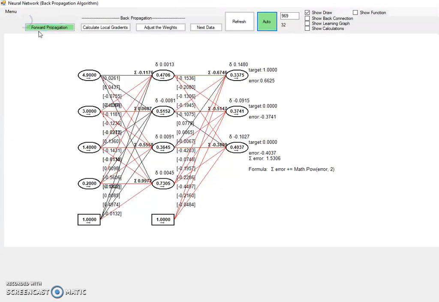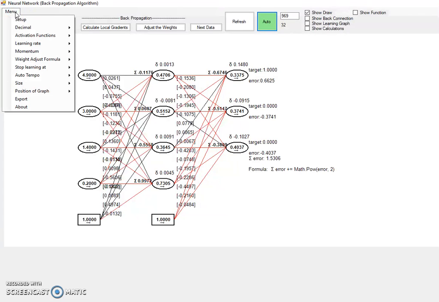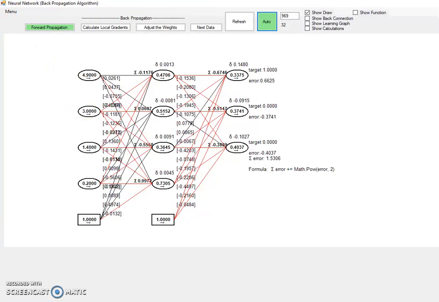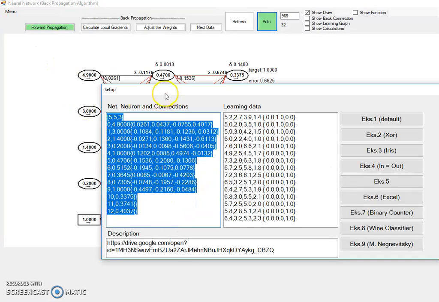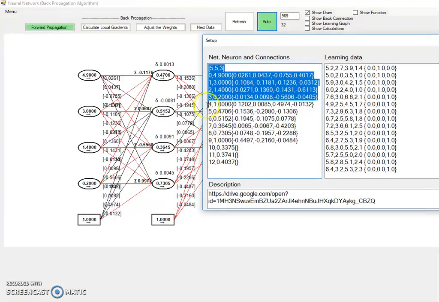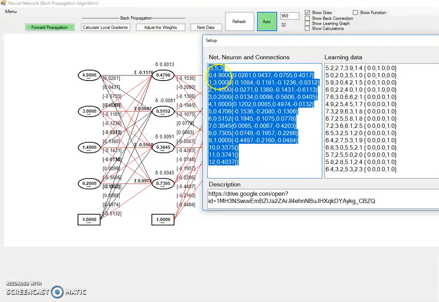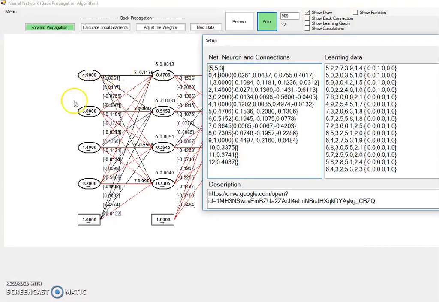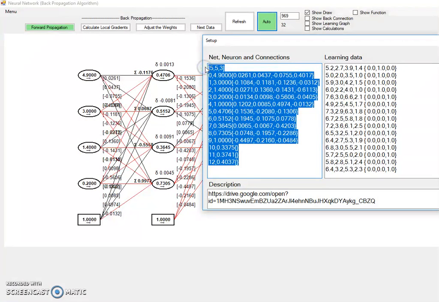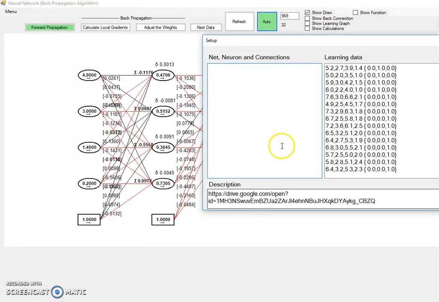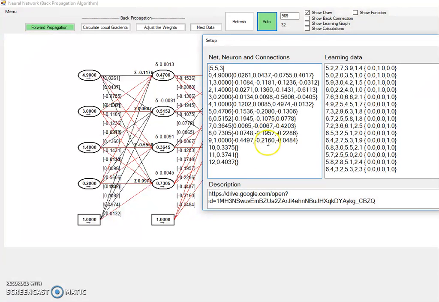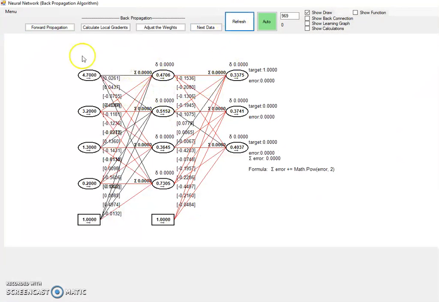So yes, and afterward, when you are satisfied with the training, you can actually export. Well, you can actually export the weights. So these are the weights of all the networks. You just copy this and save it and insert it later. And you just refresh it, and it's got the real weights here.